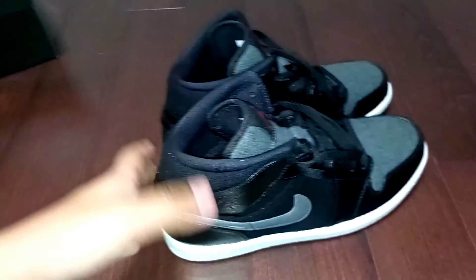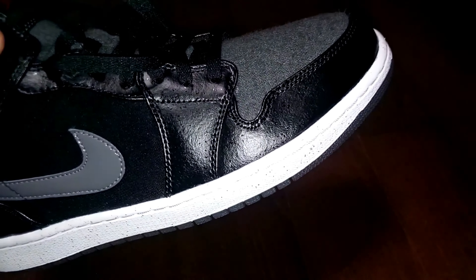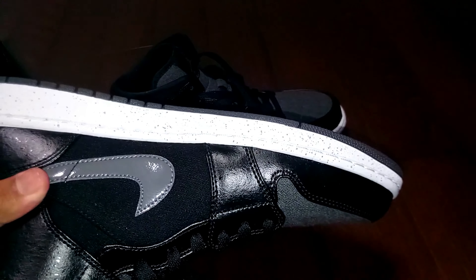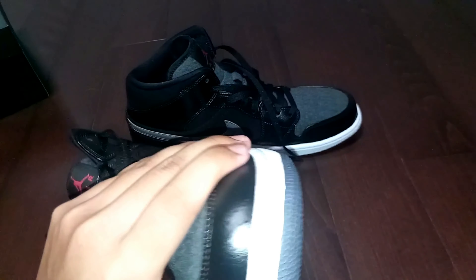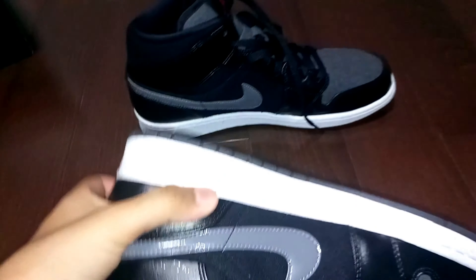Talking about comfort — it's pretty comfortable but it has a low-to-the-ground feel. The cushioning is there. I don't really know too much about the ventilation because I don't see any holes in it. When I was wearing them my feet didn't get too hot, but I can see your feet getting pretty warm if you're playing basketball since there's no real airflow. I'm just going to wear these as a casual shoe, so it's not a big problem for me.